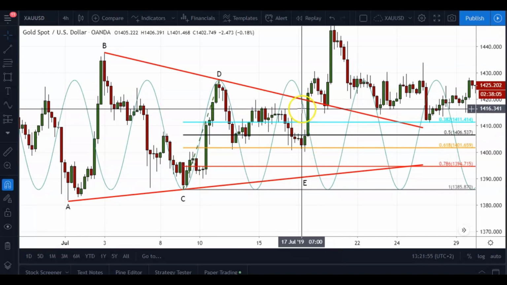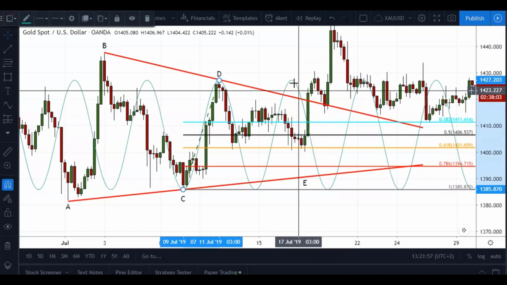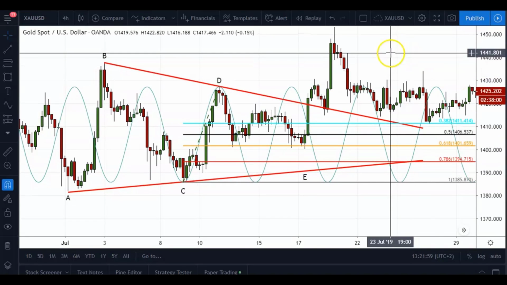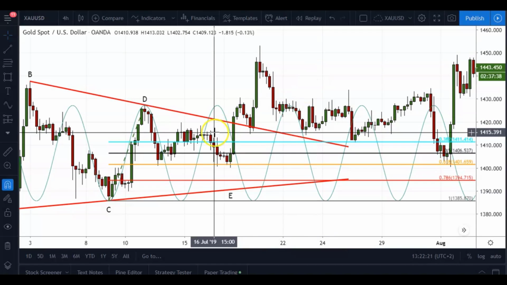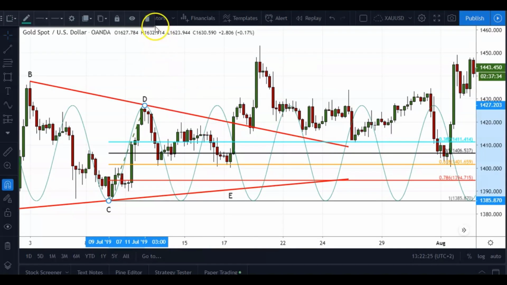So this is just a bit more of, how can I say, just waiting a little bit longer for more extra confirmation before you enter into a trade. But nonetheless, it's a pretty cool tool to use. Like I said, not many people have this tool in their trading packages, but if you do have TradingView, it's definitely something that you should have a look at and experiment with to see if there's anything that can help you guys with your own trades if you want to trade triangles.